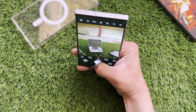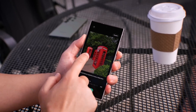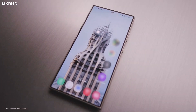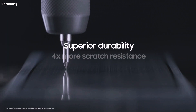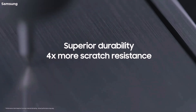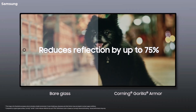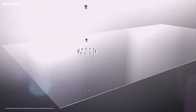Samsung also aims to elevate durability standards with the Galaxy S25 Ultra. According to renowned tipster Ice Universe, the phone will debut the second-generation Gorilla Glass Armor. This advanced glass is designed to protect the display while retaining its anti-reflective capabilities. Although specific details about improvements in shatter and scratch resistance remain unknown, the new Gorilla Glass Armor is anticipated to outperform the version used in the Galaxy S24 Ultra. One common complaint from users regarding the S24 Ultra's panel was the gradual wear-off of its oleophobic coating. Hopefully the next-gen Gorilla Glass will address such concerns, ensuring a longer-lasting and more durable display.